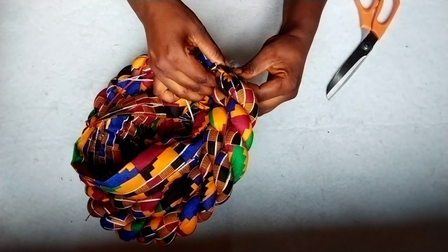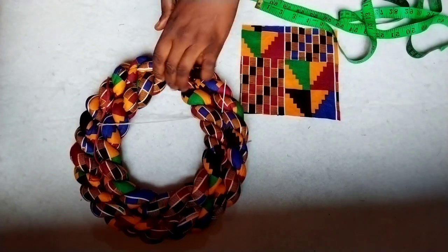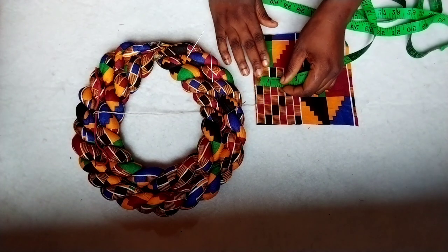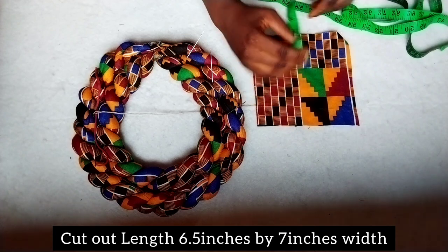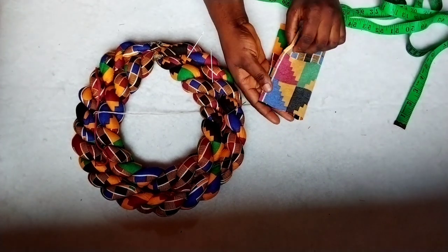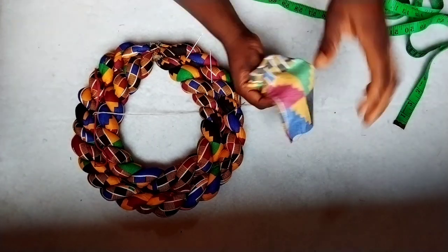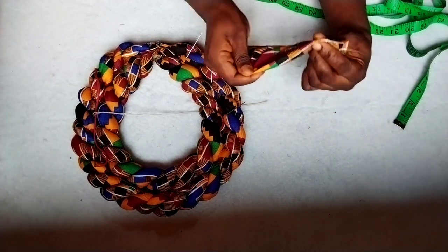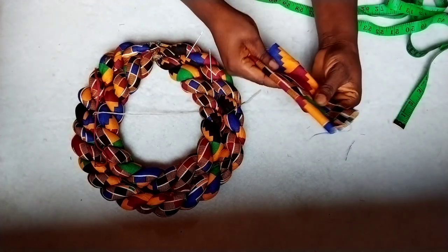Once you finish tacking the two ends, don't forget to join both ends together. You hold, fold, watch closely, you see that I've held the two edges together. So the next material will be cutting out measuring 6.5 inches length by 7 inches width. This fabric will be used to cover up that part you sew at the end of the twist. You take it to your sewing machine, you sew down, then you turn out. After turning it out, you use it to cover up that part.